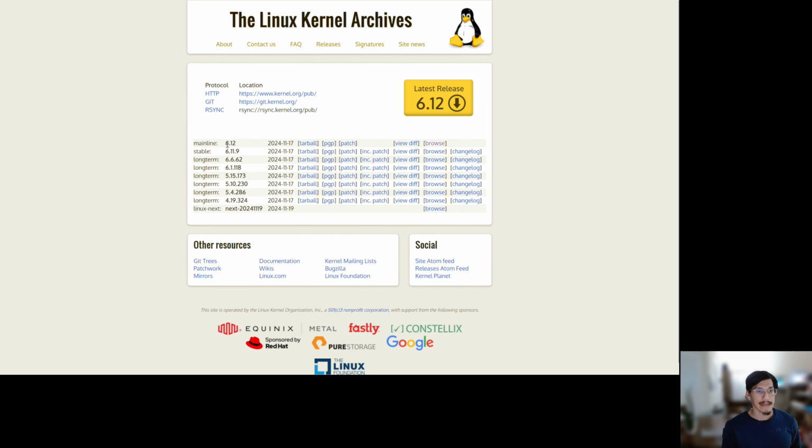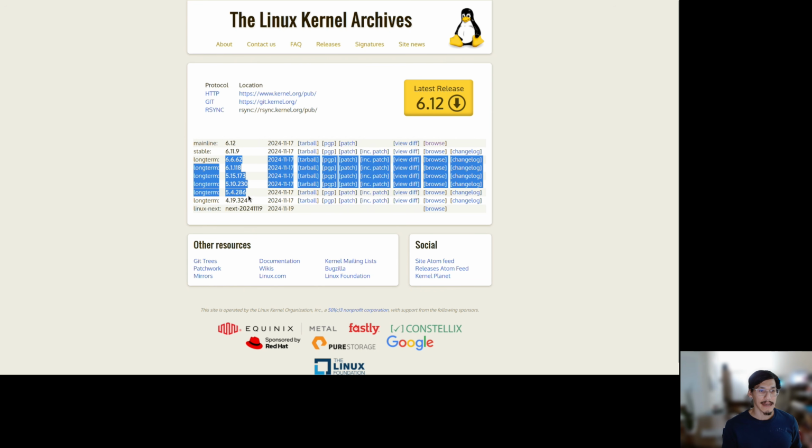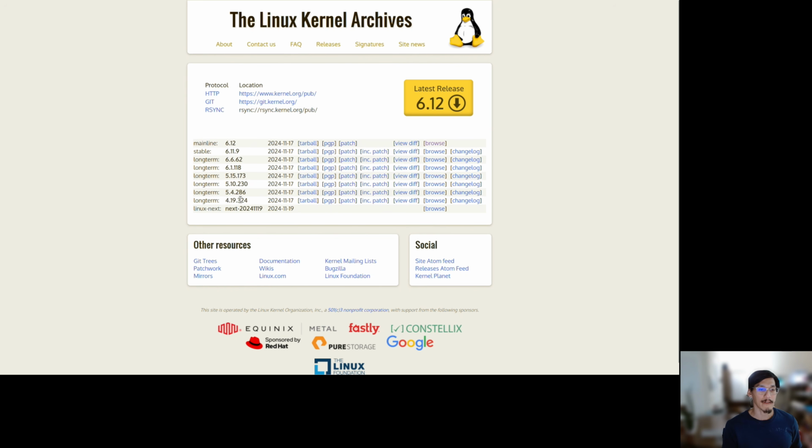So the latest one right now is actually 6.12, but the kernel is actually in various forms, such as LTS, stable, things like that, right? So the stable version right now is 6.11.9. LTSs are all down here, going all the way down to 4.19. And so if you really think about it, for these LTSs, any security patch that's necessary will actually get put into these various versions.